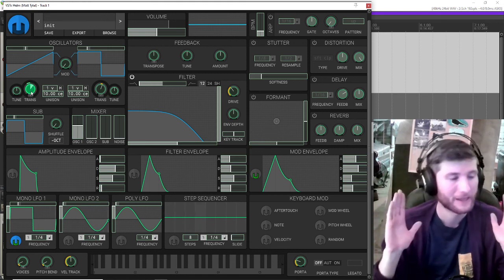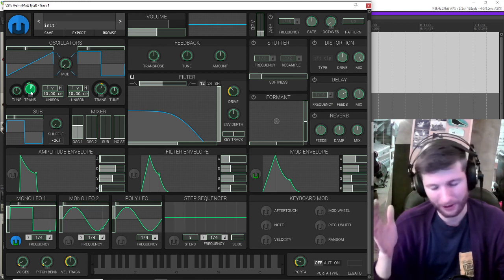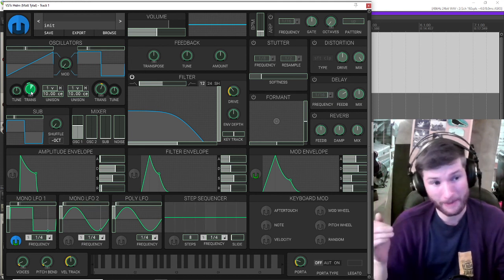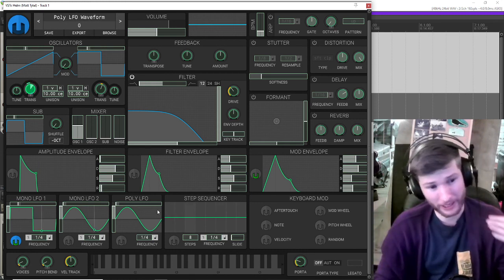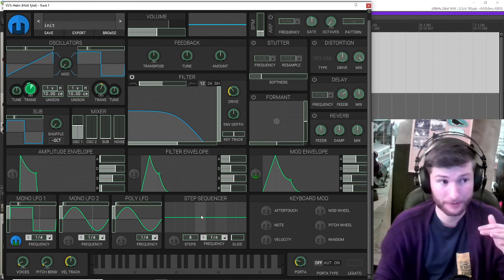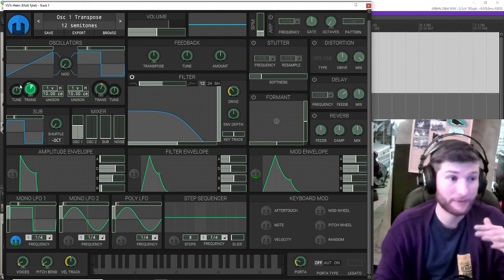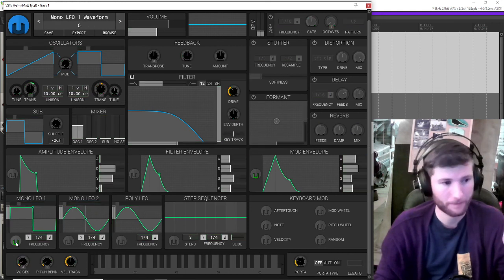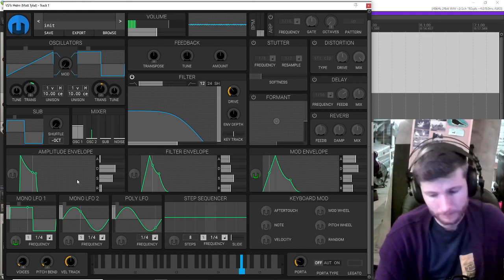Because again, these LFOs are bipolar. They go the same amount above and below the 0 point. If you want to go just up, we'll get into using the step sequencer for that in a little bit. But for now, let's just have it go both up an octave and down an octave from the starting point. And you'll hear what that sounds like here.